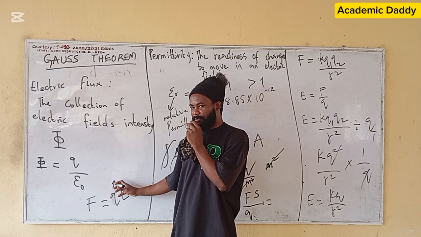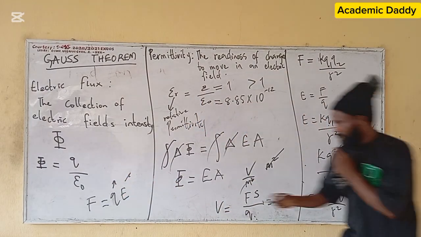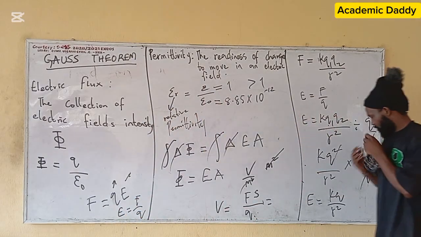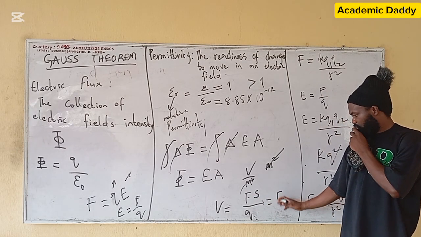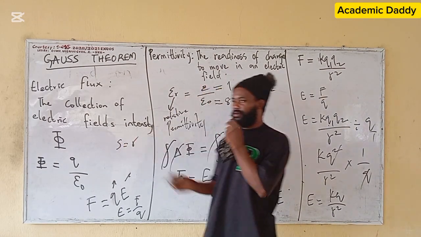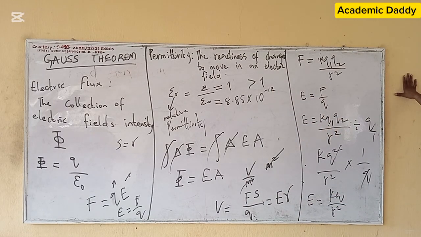We take this to mean the same thing as mass, and this one to mean the same thing as acceleration. So if that be the case, E is also the same thing as saying E equals F over Q. So let's say that right here I see F over Q, so let me replace it with E. So E times s, and in electricity, this s is taken to be R. So that means this is the same as ER. So if that be the case, the voltage is ER.